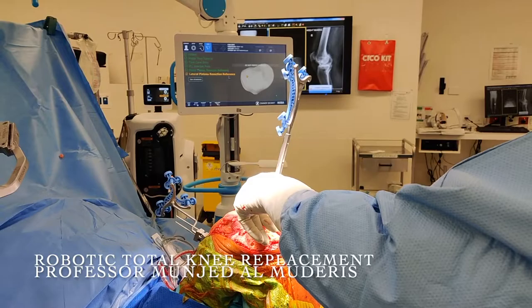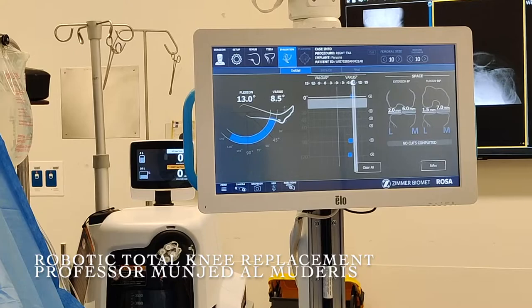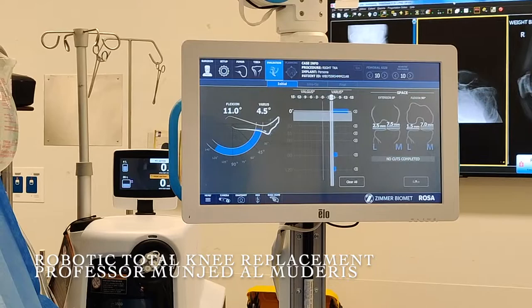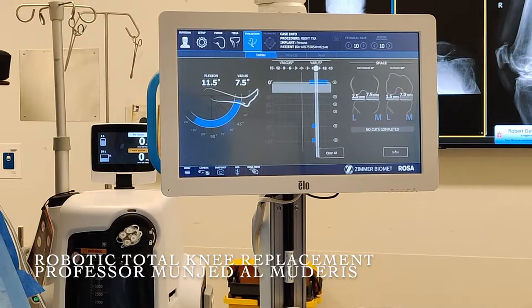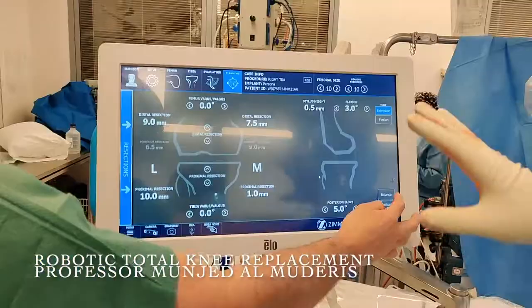After finishing the surface landmarks, we identify the position of the knee in space. This patient has a varus medial alignment of 8.5 degrees after the release, with a fixed flexion deformity of 13 degrees. The deformity can be exaggerated to 13 degrees of varus and minimized to 4 to 4.5 degrees of valgus. At 90 degrees of flexion, there is 10 degrees of varus reducible to 1.5 degrees of valgus, with significant opening in flexion. In extension, there is less give.